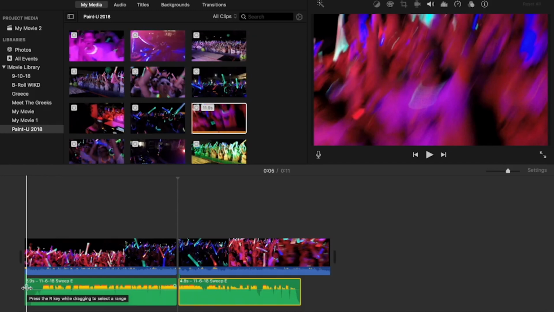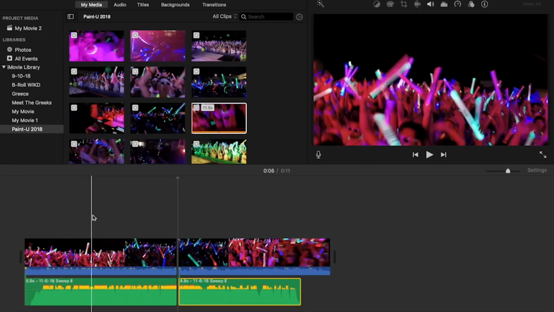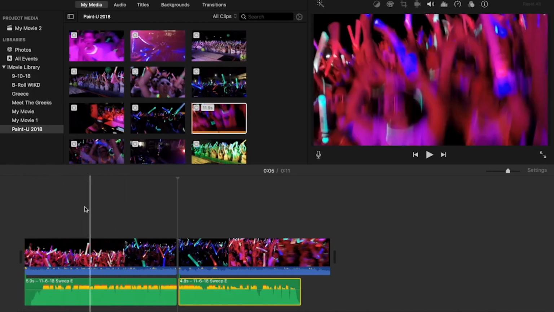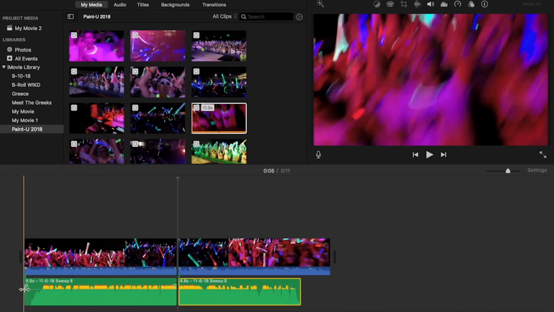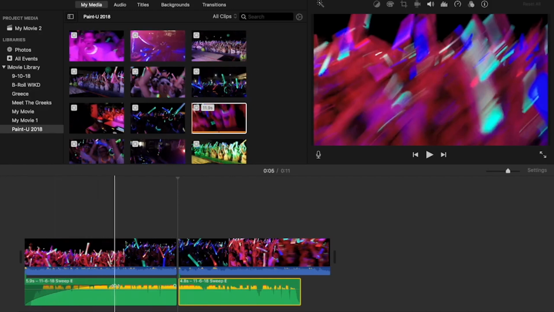So let's say we want to fade the audio. Let's say we're starting from the beginning. We wouldn't want the sound to be too abrupt to begin with. So if you go to the bottom section, there's this little knob, this little circle, and it says fade audio in if you hover over it long enough. If you press and hold this and you drag it, it may be a little finicky depending on what mouse you're using. You can click and drag this, and it essentially fades the audio in until the point you selected.